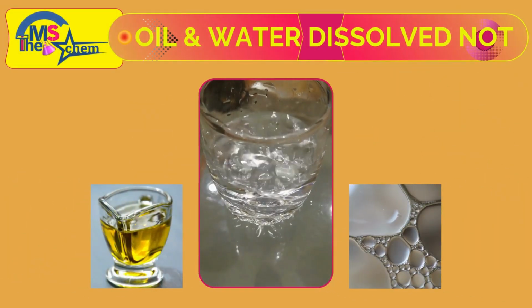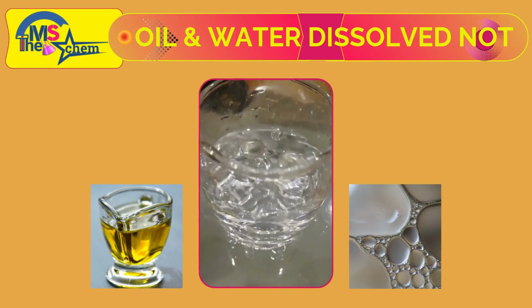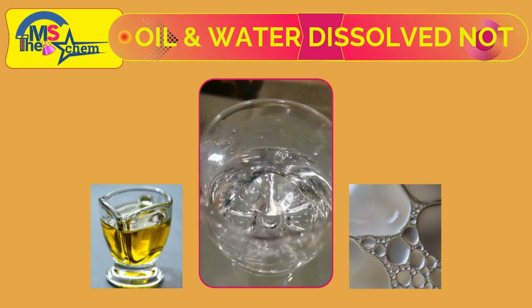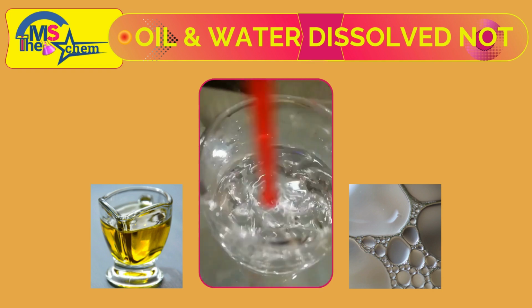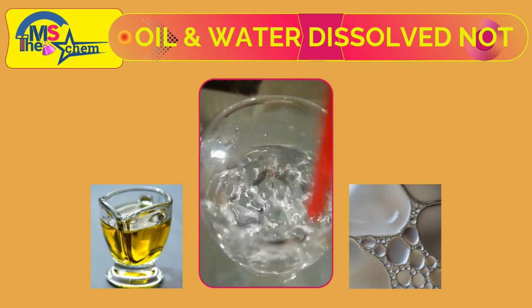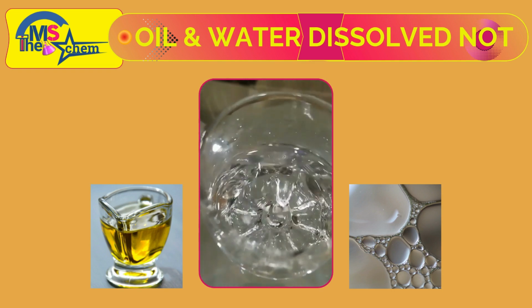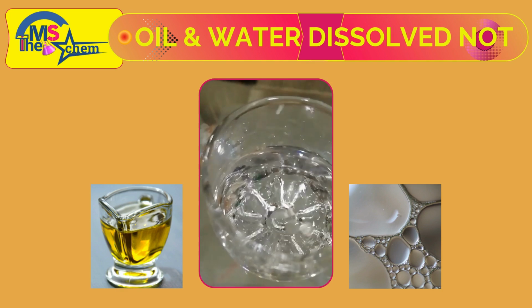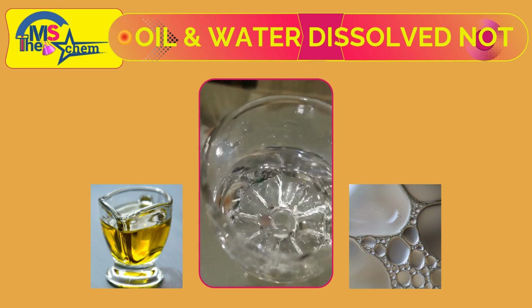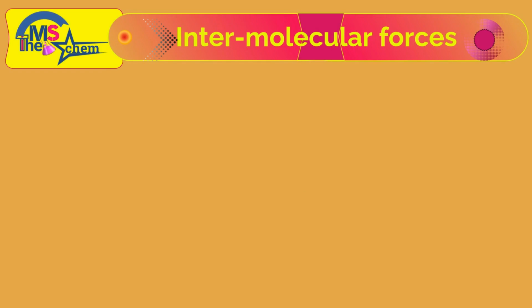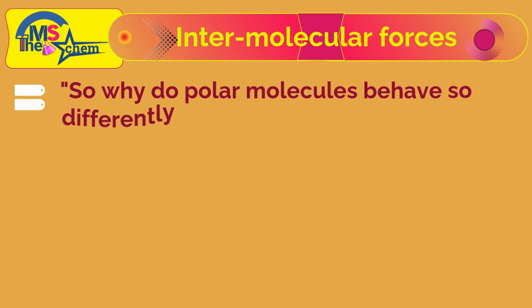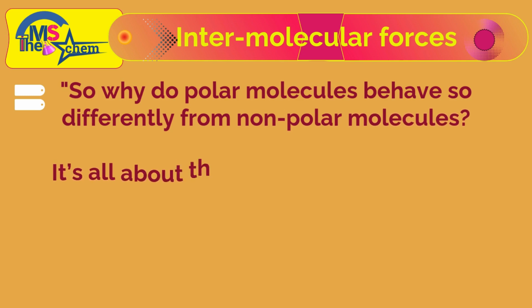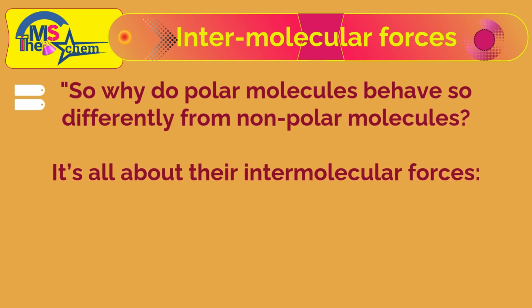Here is the dissolution of the oil with water. Actually, oil and water did not dissolve into each other. You can see here the separation of the oil droplets on the surface of the water. You can see in this video. Here are the intermolecular forces acting between the polar and non-polar or otherwise polar and polar molecules. So why do polar molecules behave so differently from non-polar molecules? It's all about their intermolecular forces.